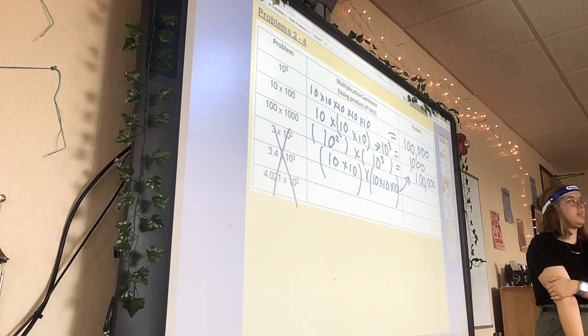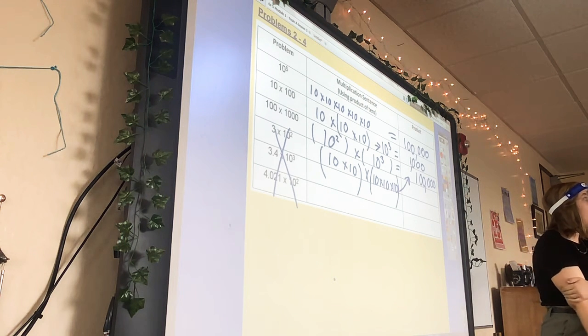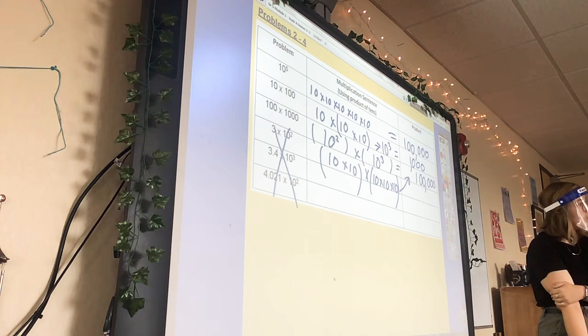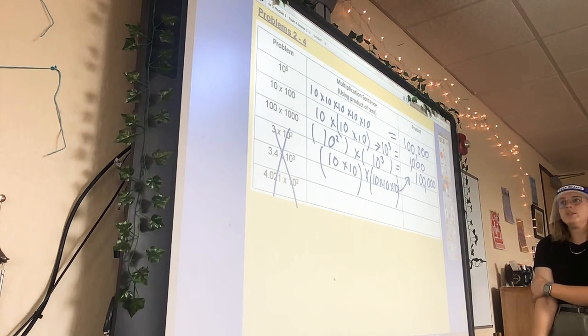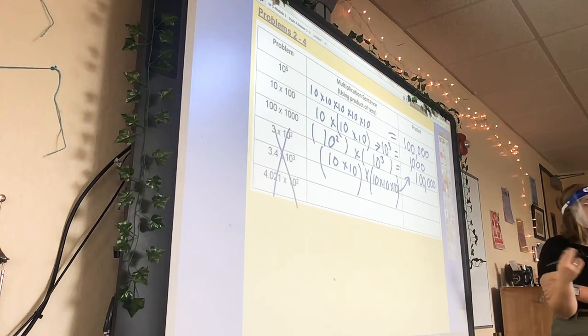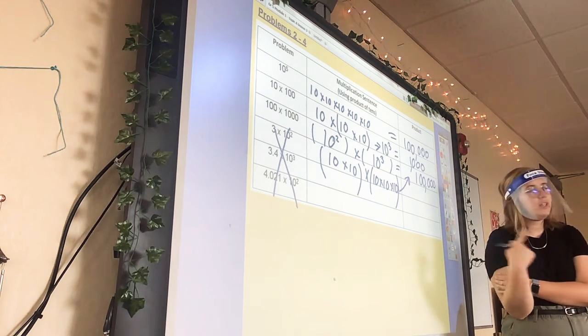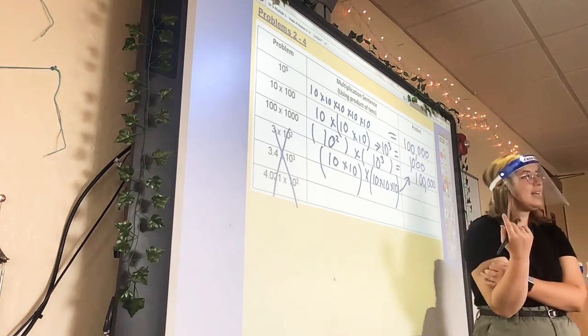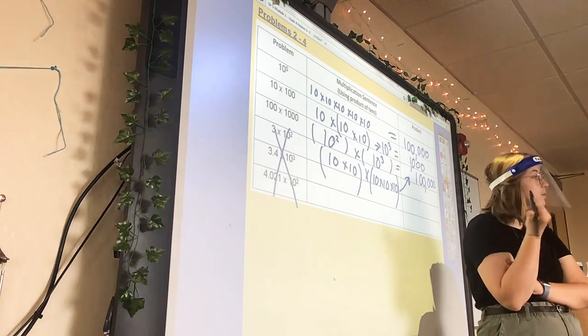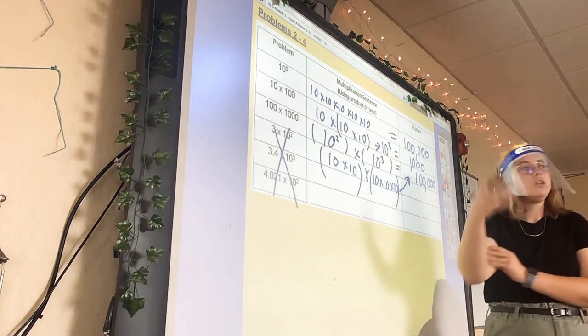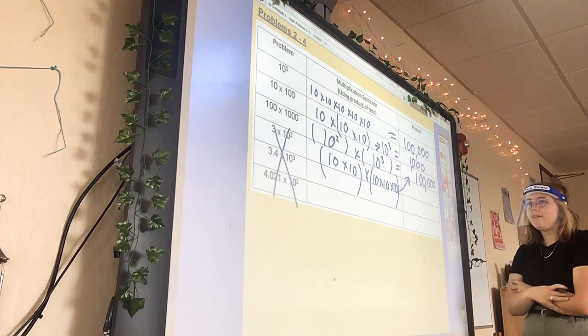I know it's confusing because we're just talking about the same number over and over again. But this is going to help with place value understanding. So 10, obviously, goes with the tens place. 10 to the first goes with the tens place. 10 to the second, which is 100, goes with the hundreds place, right? So we're working with those place values, okay?